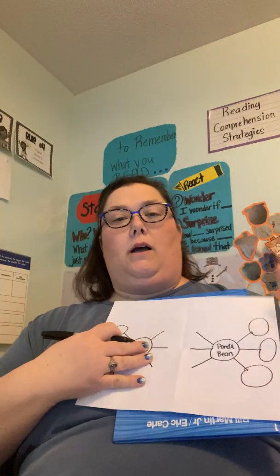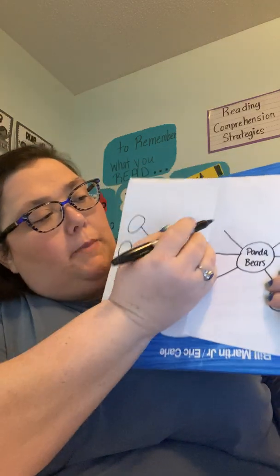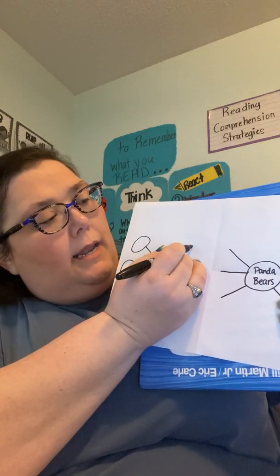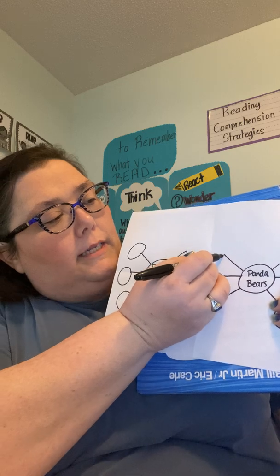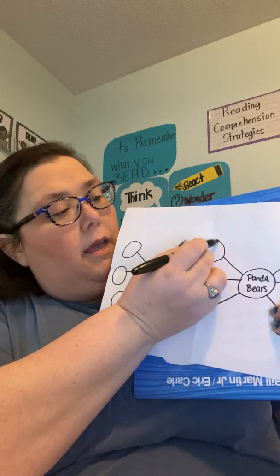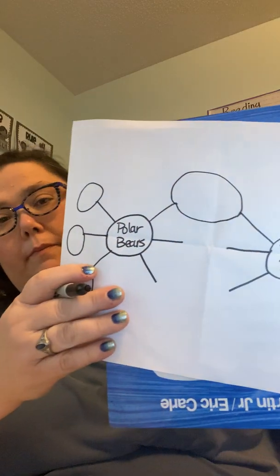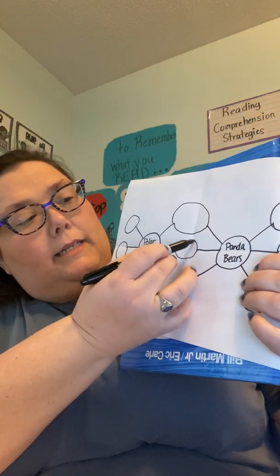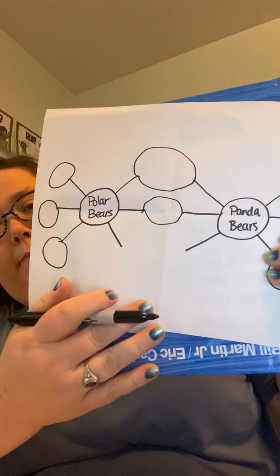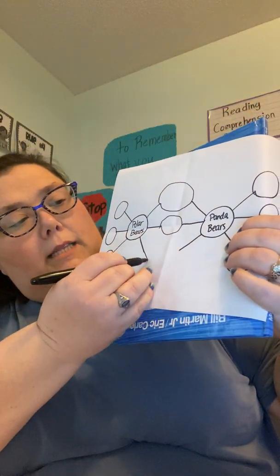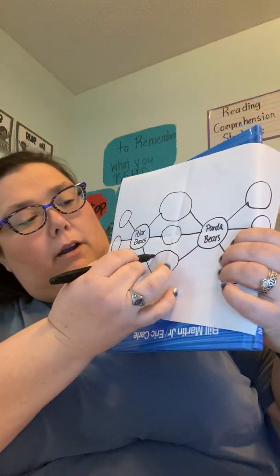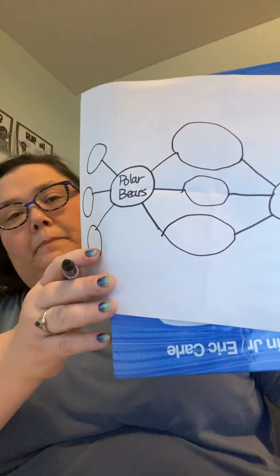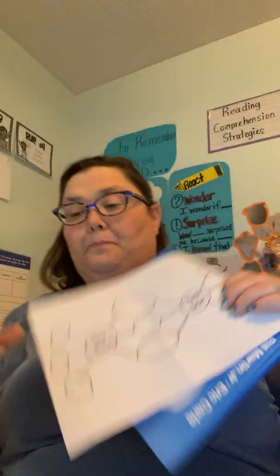Watch this. I can hold it up and do it while you're watching me. I'll start at this line, come over here and connect it to this line over here and make my bubble. See? Then I start at this line and go to this line, connect it, and make my bubble. And then I go from this line to this line and I curve around and connect it. There's my third bubble.